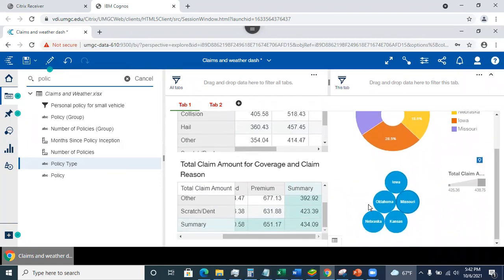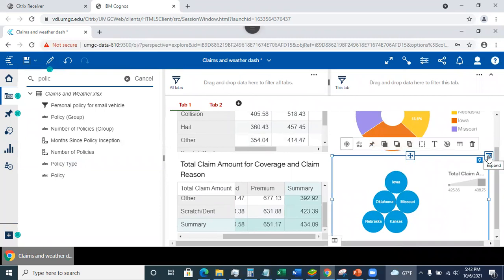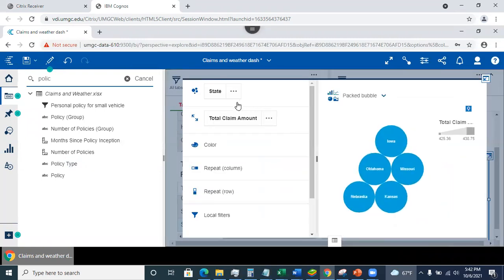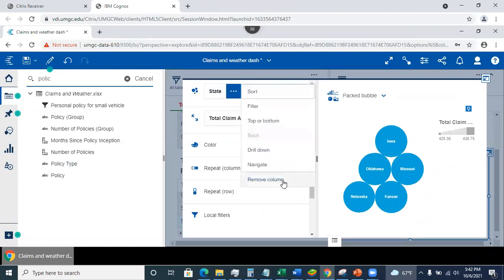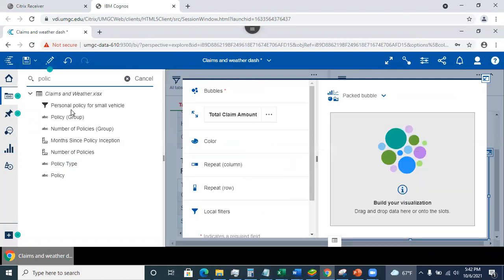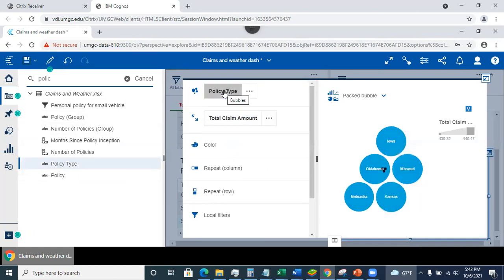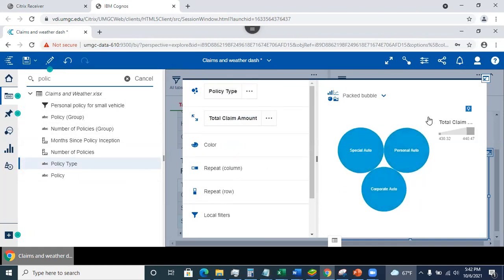To see that, look, I can click on this visualization and take it into focus mode, and instead of visualizing the state, I can add the policy type. I can change the column.